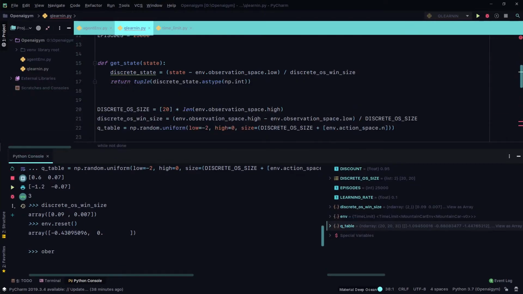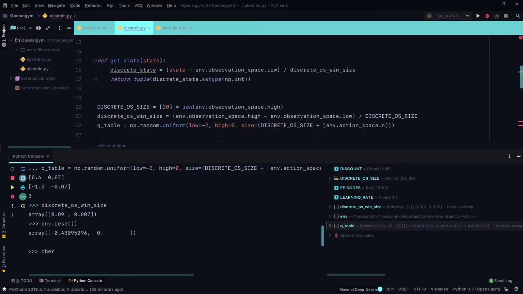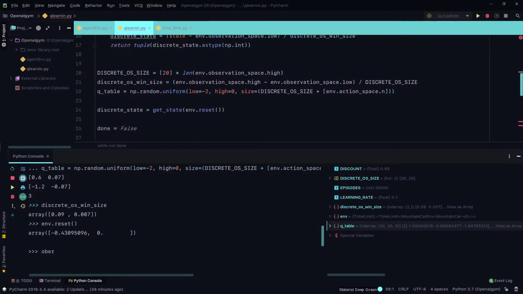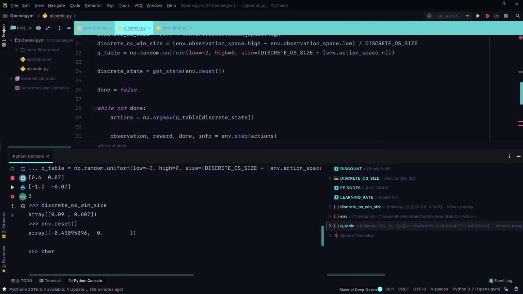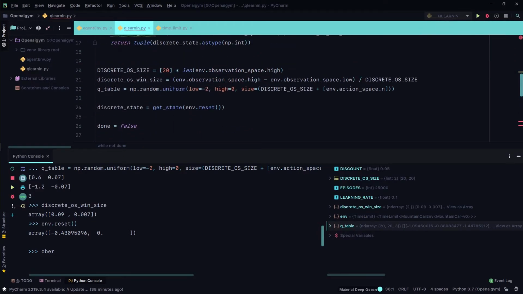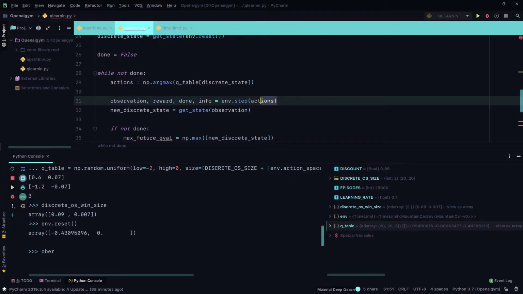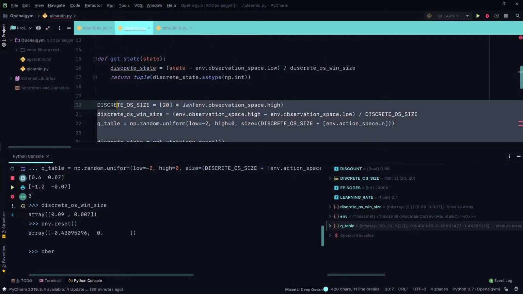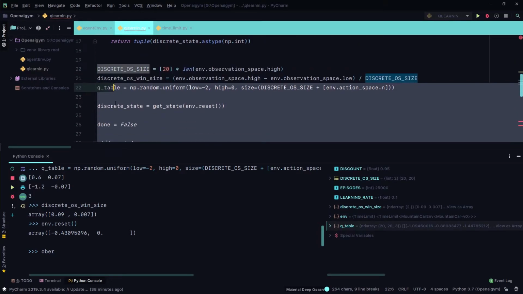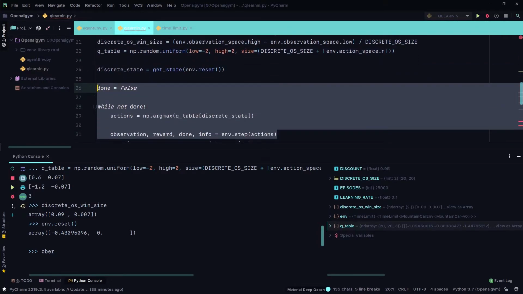So how do we get the observation? The observation is returned to us by the env step. So I'm just going to copy and paste this.